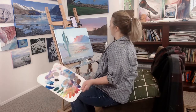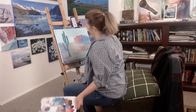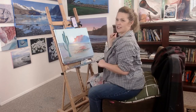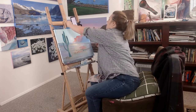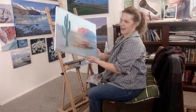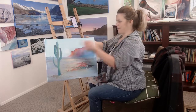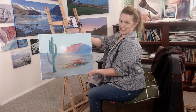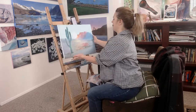And okay, 20 minutes or less. Here we go. Do you mean to take it down, or can you zoom in on it for a second? Okay, so this is my desert with desert flowers, and there were going to be multiple cacti, but instead we have one cactus. What do you think, Kyle? Looks good. Thanks, dear.